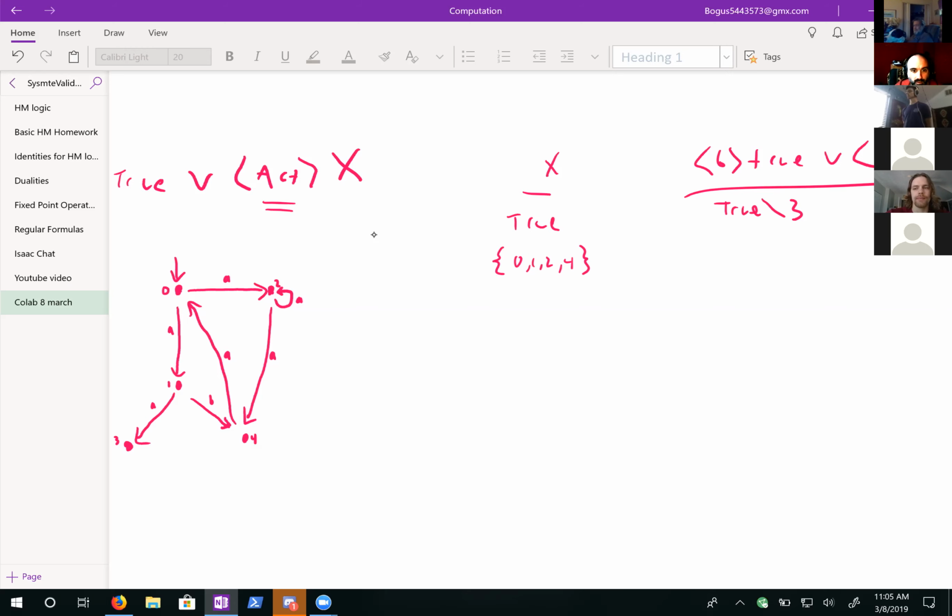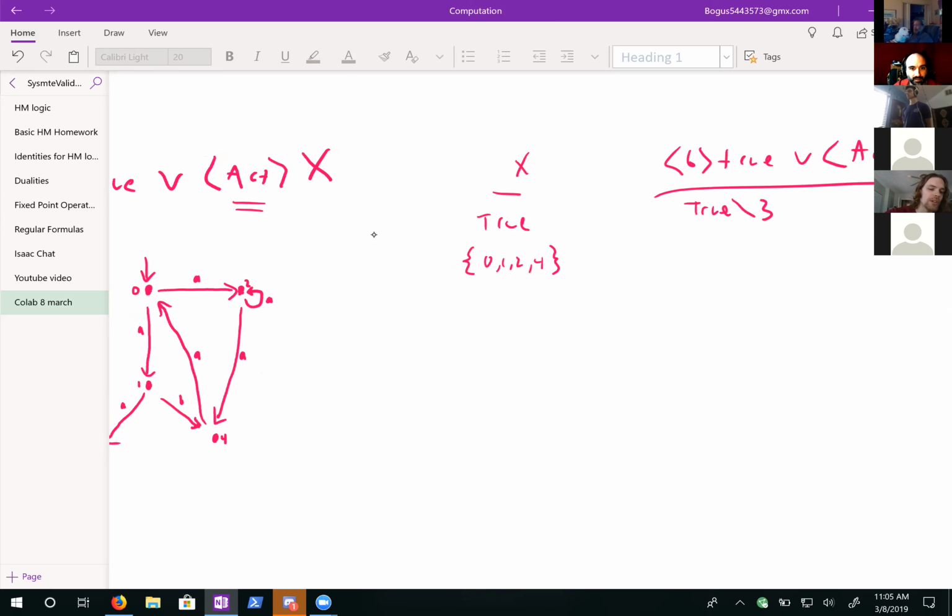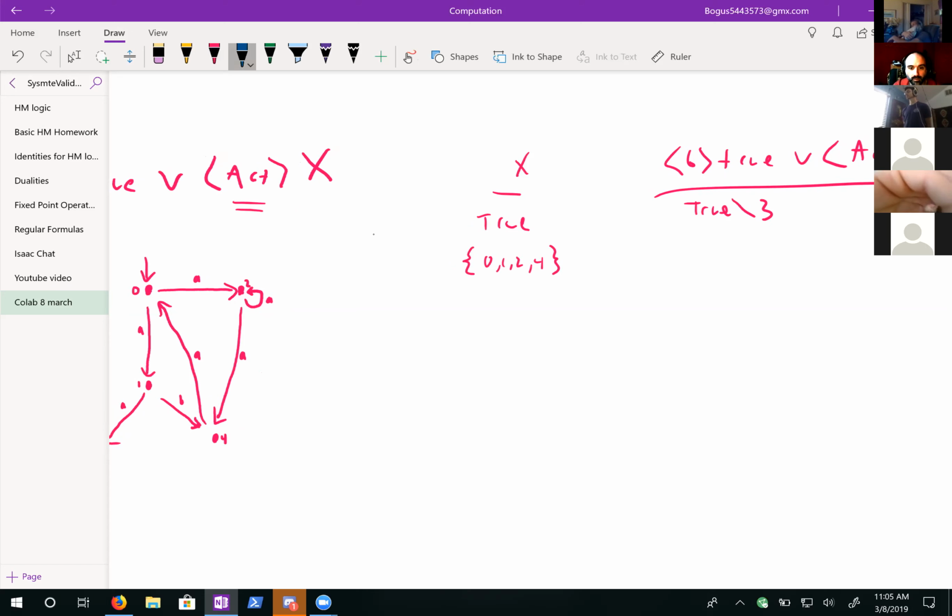Sorry, I didn't see your mouse. Oh, do you guys see my mouse pointer? I just see a little dot. Oh yeah, here. This one. 4 can get us back to 0 via this transition. Oh, so we're back to 0. The thing we're working on is states that have B transitions or any transition that gets us to a state that's in X. And for this first iteration, X was every state. Oh, so every state. Okay.